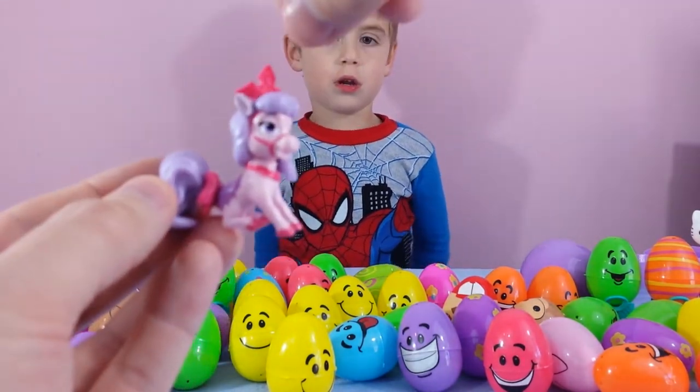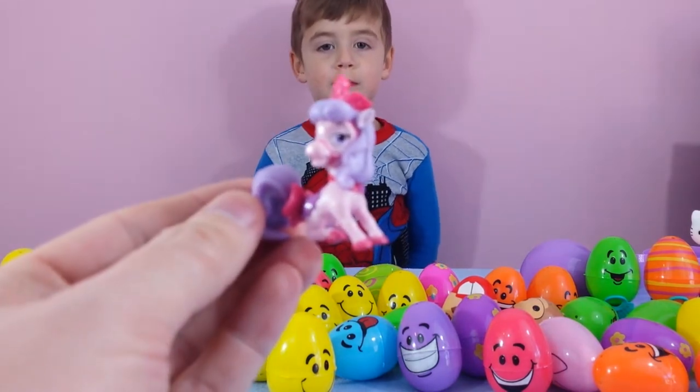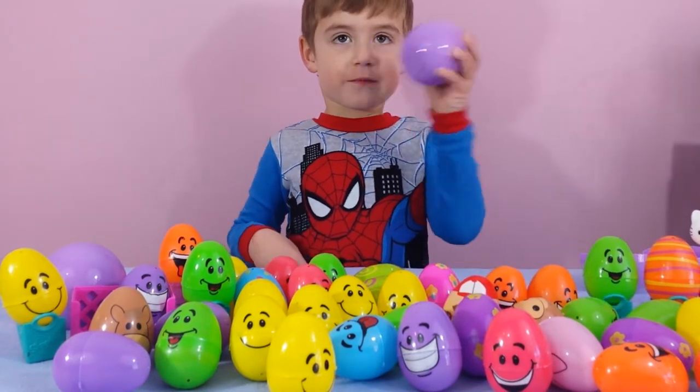Oh, well, this one actually moves. This one's really tiny, but it moves its head. It's really, really cute. Moves around a little bit. Okay, Mark. Why did you want some girl stuff? Okay, we're going to open up another egg. Grab one, buddy. Let's crack it open. Let's see what's inside.